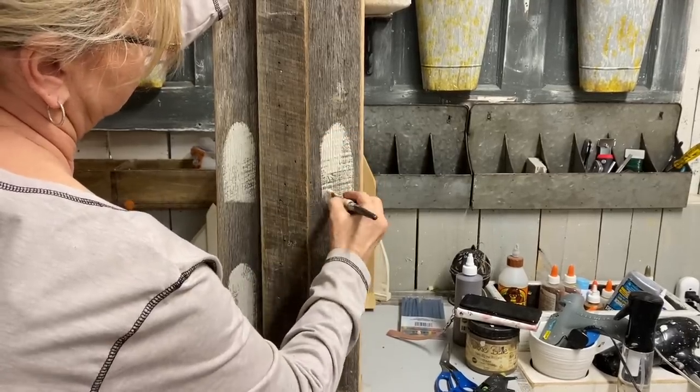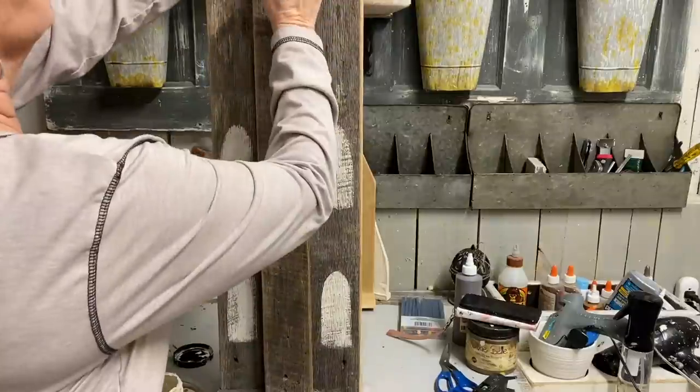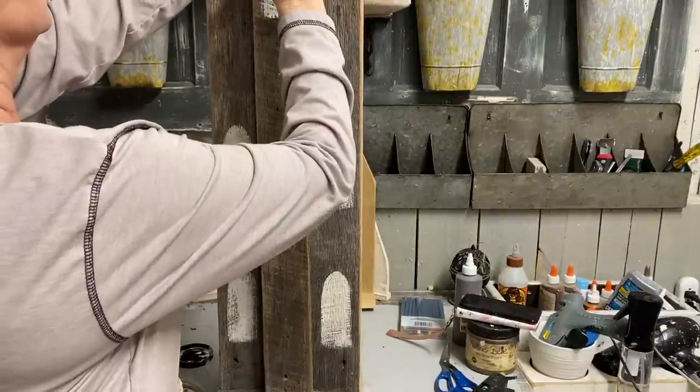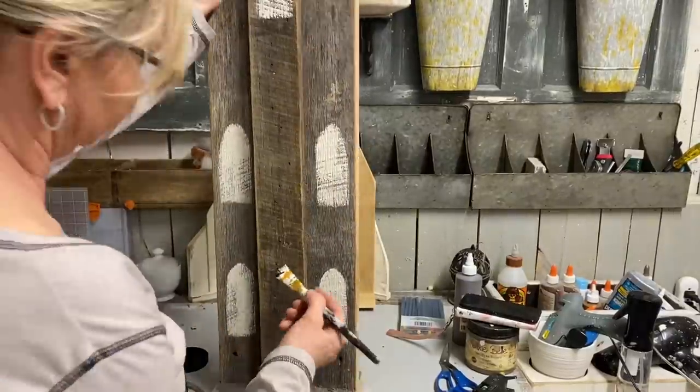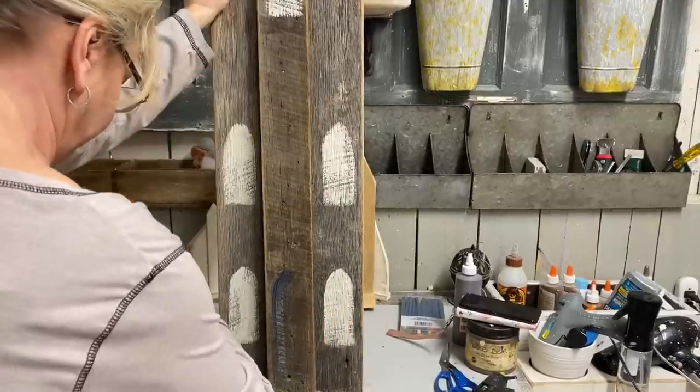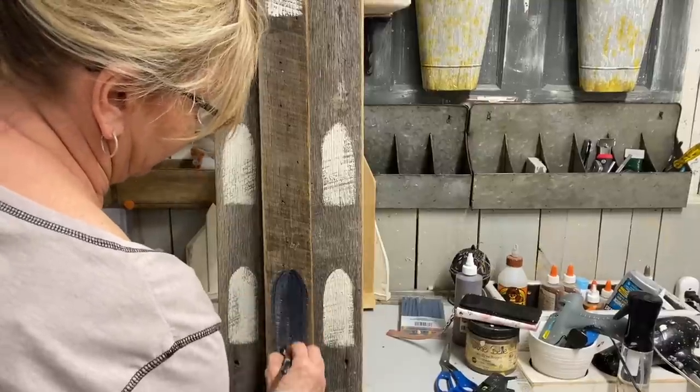And I didn't mention that I put a twig cross on the top of the other Barnwood one, and I'm also going to put one on top of this one. It's really hard for me to show these in the camera because they're so large. I just kind of have to show you the end result.